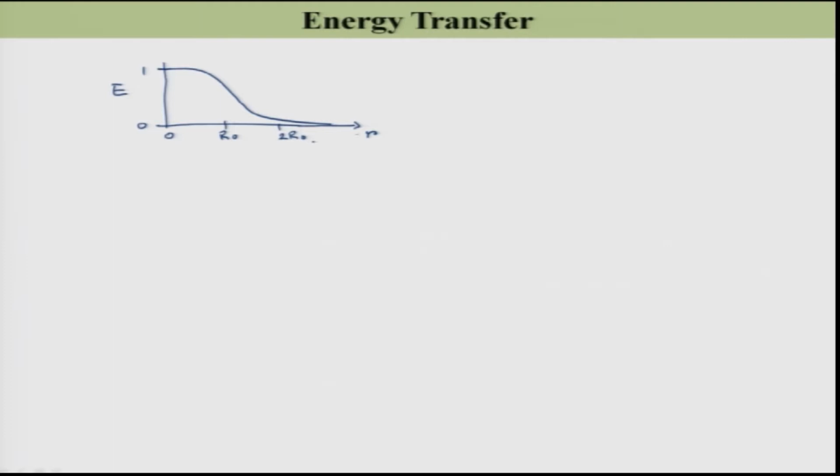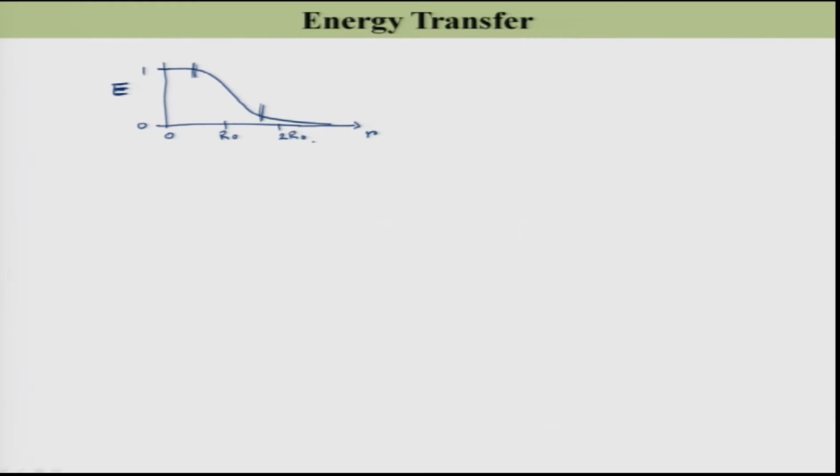You see this efficiency of energy transfer, this capital E, is very sensitive in this region. A little bit of change of R will change this E drastically.